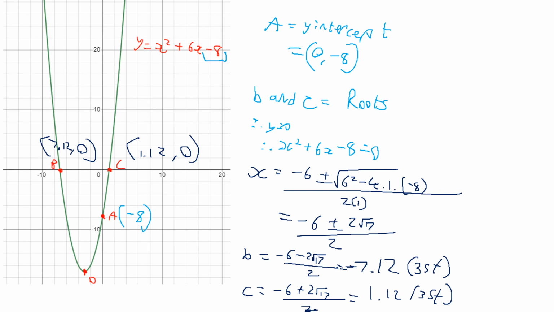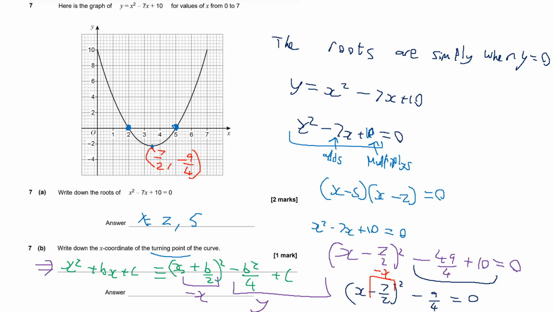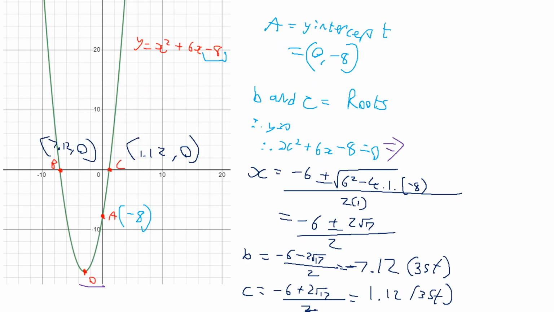Now that we've found both the roots, the only thing left is to find what D is. To do that, we're going to complete the square. We were told before that this is the general rule to complete the square. Let's use it. So x plus 3 all squared minus 3 squared minus 8 is equal to 0. What's 3 squared? 3 squared is 9. Minus 9 minus 8 is going to be minus 17.